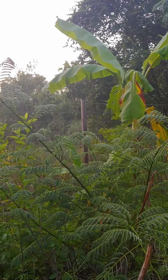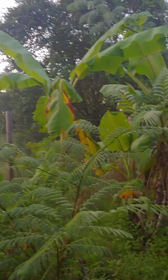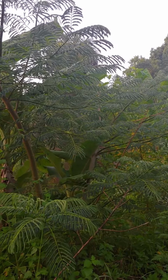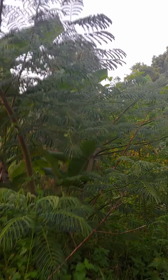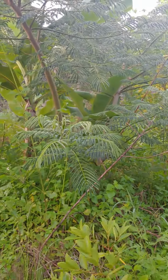Lots of these naturalized interlobium monkey ears. Nitrogen fixers grow very fast. Early succession species. Got a lot of them everywhere. I let them do their thing. I threw a bunch of seeds around, planted more, to try to get some fertility growing early on in this farm garden, permaculture farm garden.